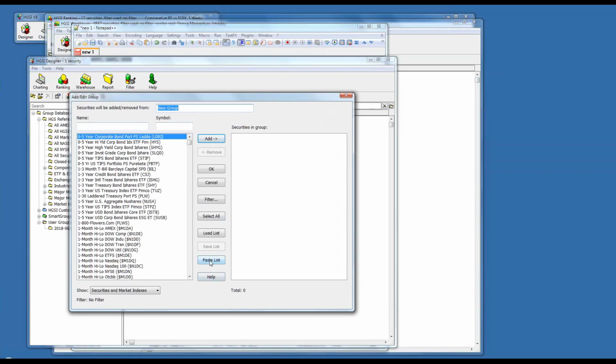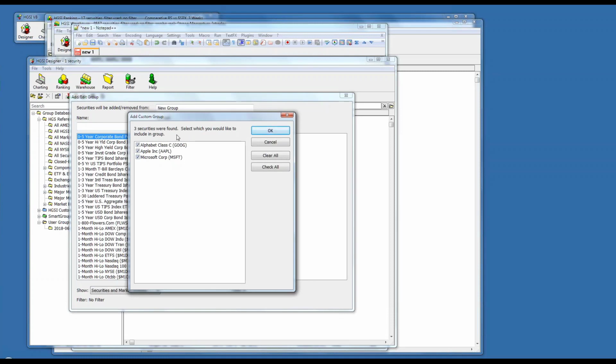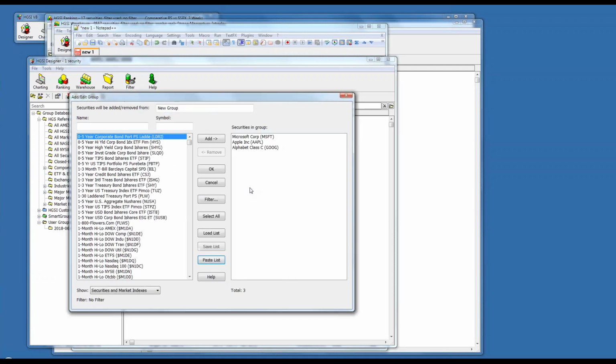And so if you use the paste list option, it'll look at what's in the clipboard and tell you how many securities it found. And you can get errors there, obviously, because if you selected a bunch of text on a web page, there may be things that we couldn't find a symbol that matched. But as you can see here, we do a fairly good job on a comma-separated list of finding it. And then you hit OK, and it adds those stocks to this group.